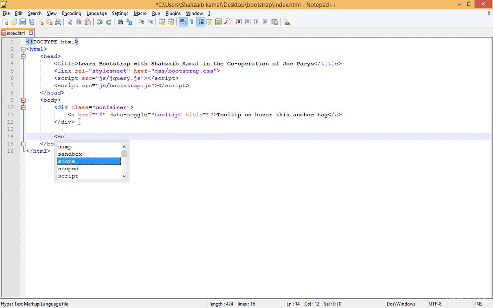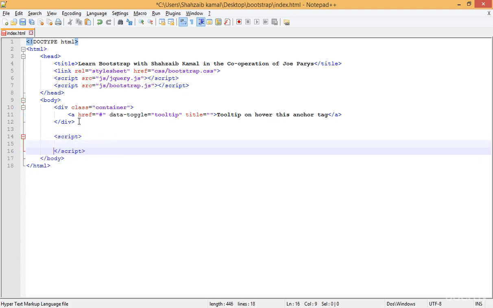So I'm opening the script tag, going inside this script tag and adding the $ sign, and then you know that first of all we have to add the document and then .ready, document.ready, and then the function.